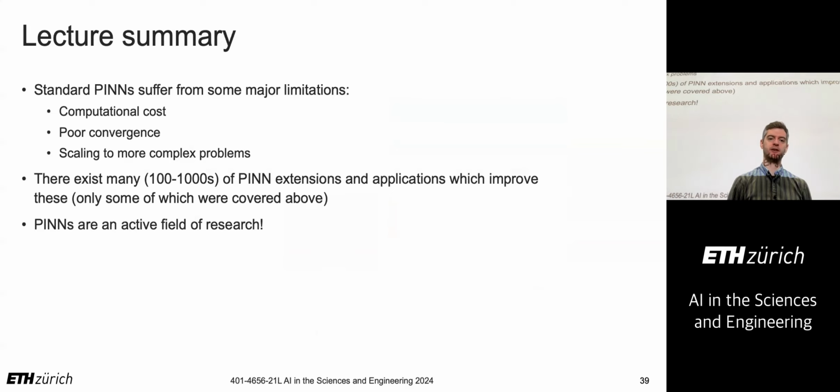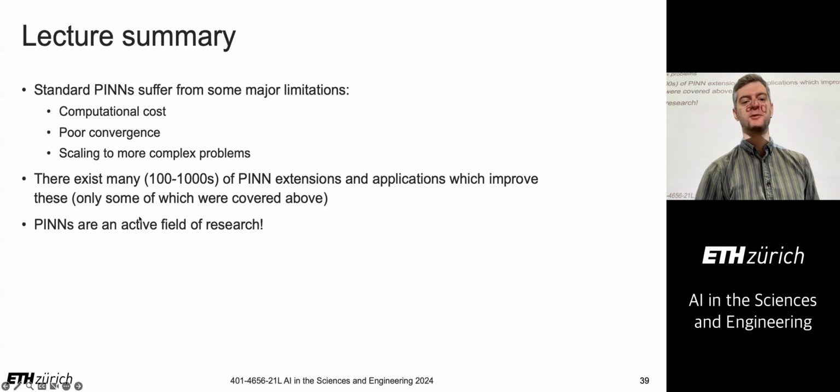So we've finished discussing the limitations and extensions of PINNs. Just to summarize, standard PINNs for sure have some big limitations: their computational cost, their convergence, their poor scaling. But the good side is that there are a lot of extensions and a lot of possible ways to overcome those limitations, depending on the problem that you have. And this is very much still an active field of research, and it's very exciting to see this field develop.